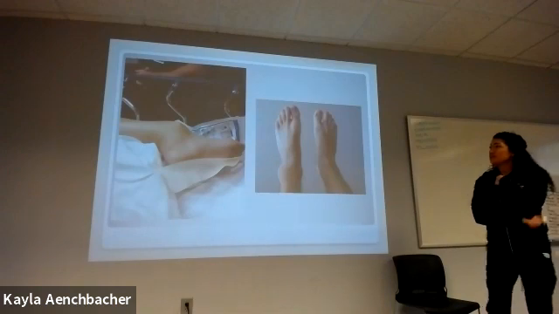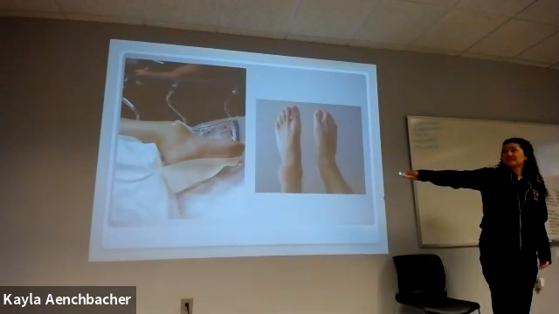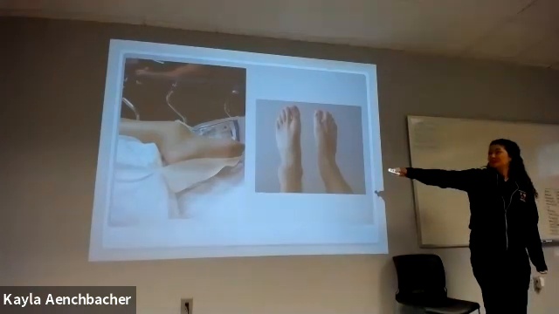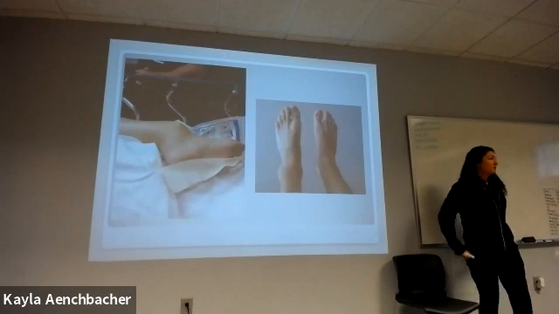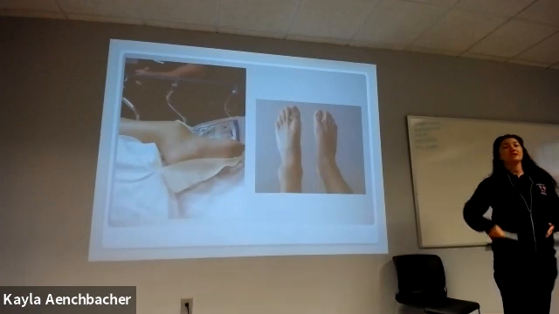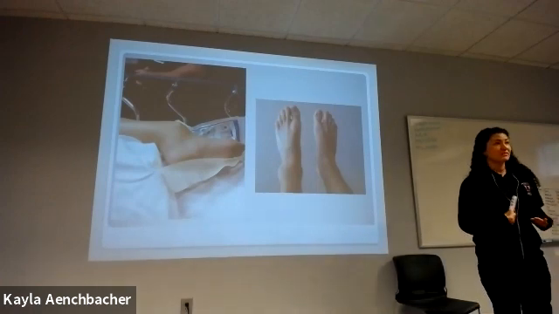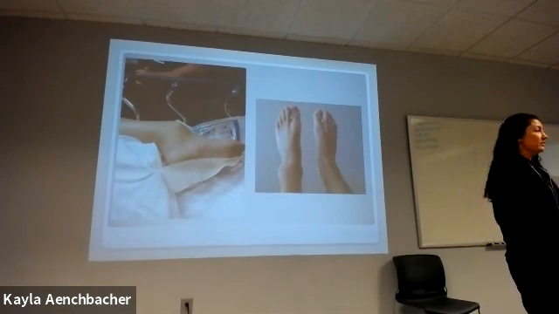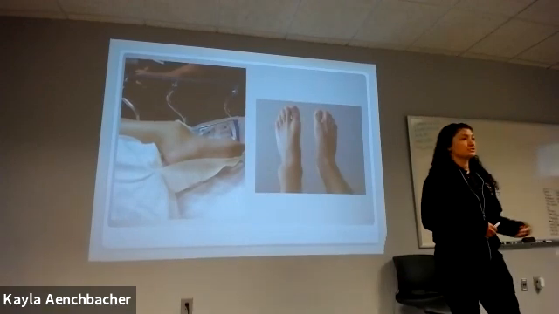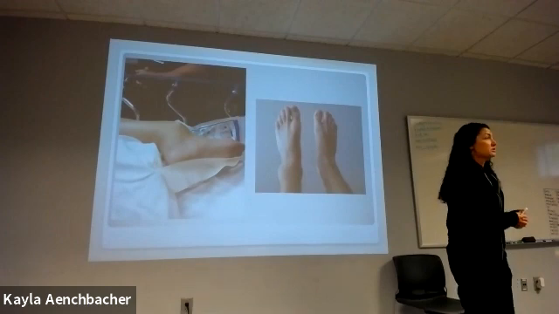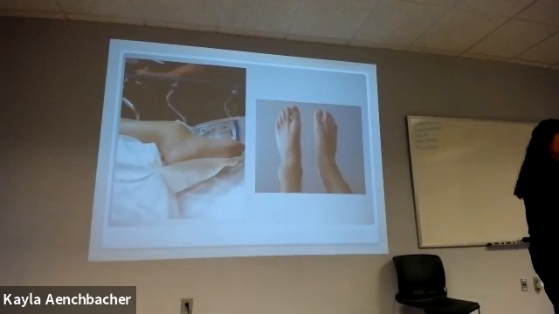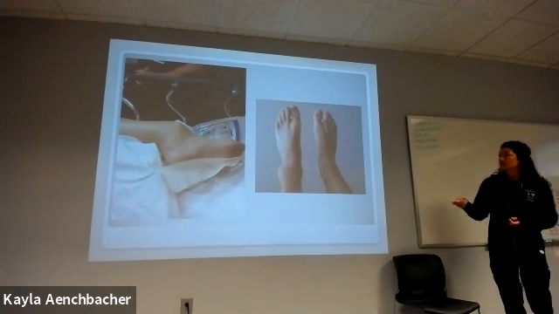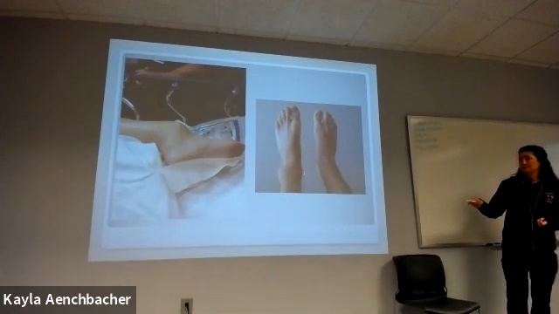Guys, ankle injuries can be something as significant as that, or something as minor as that. Remember, unless we have an obvious deformity, obvious crepitus, or an obvious angulation, it could very well be a sprain, a strain, or a fracture. We're going to treat it all the same. We're going to check PMS and we're going to splint, right? Not a whole lot we can do, because that could be anything.